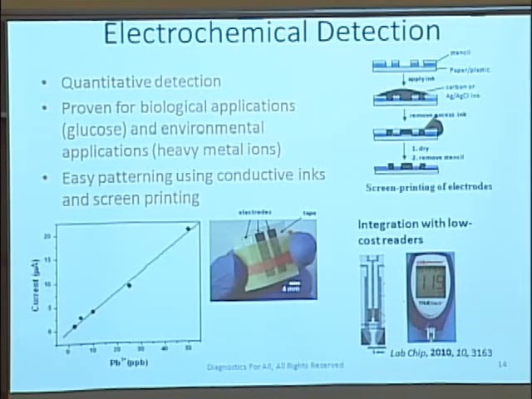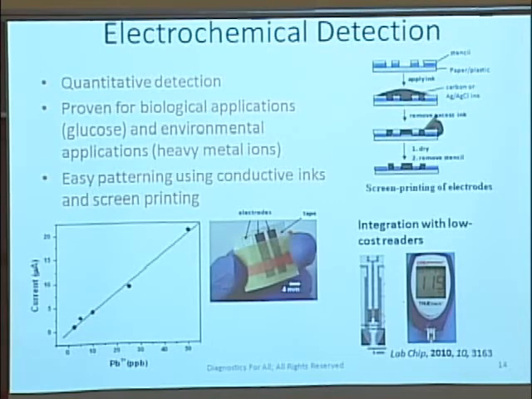Now, since this is all done with printing and it's printed intelligence, in addition to the wax printing, you can use gravure printing, inkjet printing, silkscreen printing, many methods. We can print with carbon black or silver chloride so that we can do electrochemical detection. This, as many of you may know, is very useful if you want to test for glucose of the type that would go into a glucometer that you see at the bottom there. And I have with me a test actually like the one that would fit in a glucometer. You could also test for heavy metals in water like lead or arsenic.